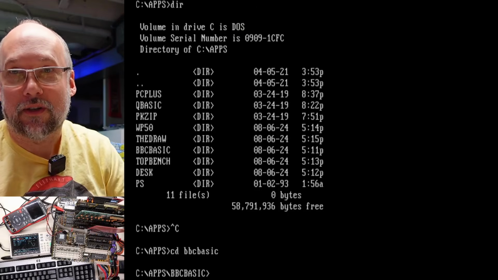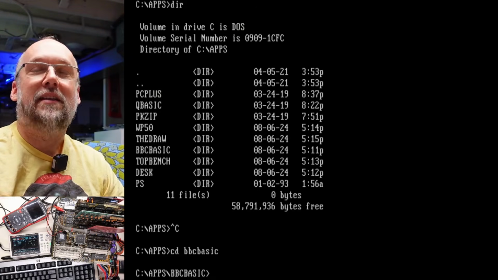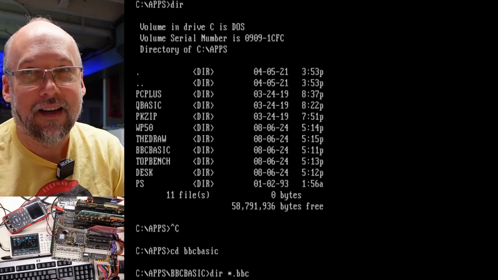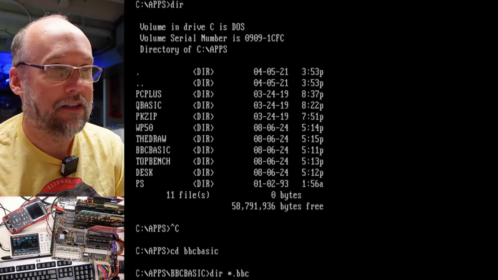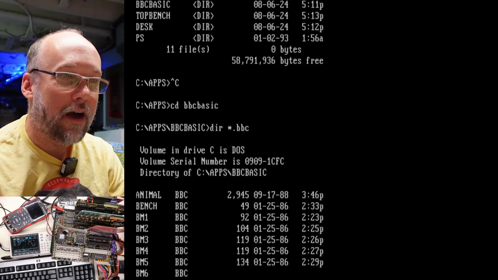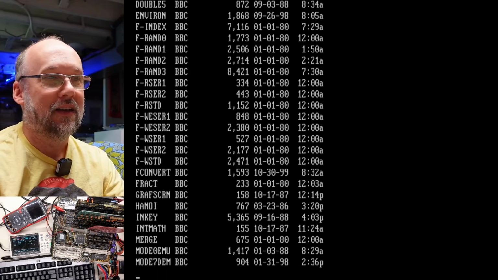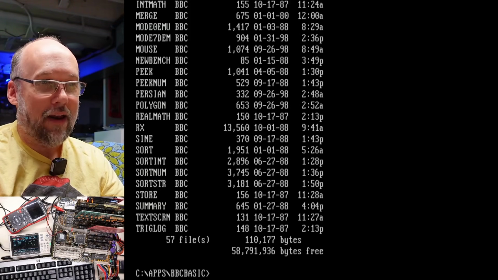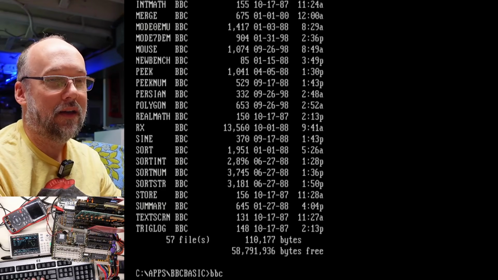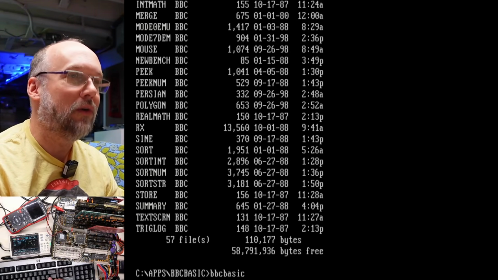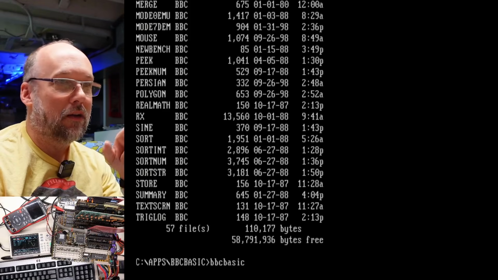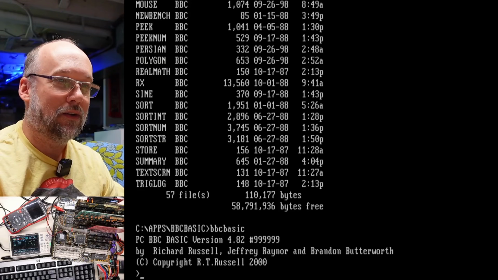People have noticed on my SD card, I have a BBC Basic directory, and they're like, what's that all about? Yes, there's a port of BBC Basic to the PC, and it's old. It's not even something that's new. Notice the dates on these files. Some of them were 86. This was done a long time ago, and I just don't think people really knew about it, and it does absolutely work. So let's see, there's a little program there, sign.bbc. So there we are.